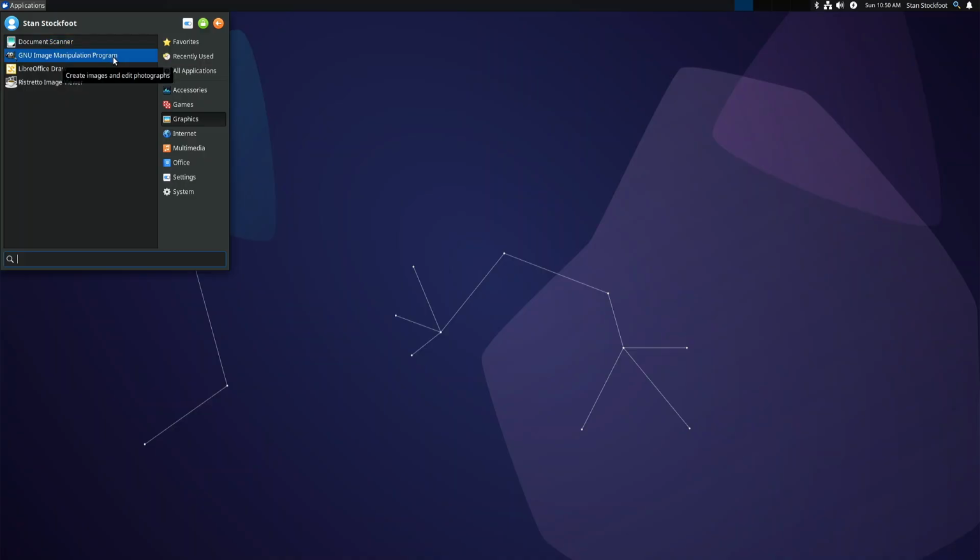We got Document Scanner, GIMP, GNU Image Manipulation Program, GNU IMP, if you'd rather say that. I understand some people don't like the name because not only is it the name of a fetish, it also can be a not very nice word for disabled people.